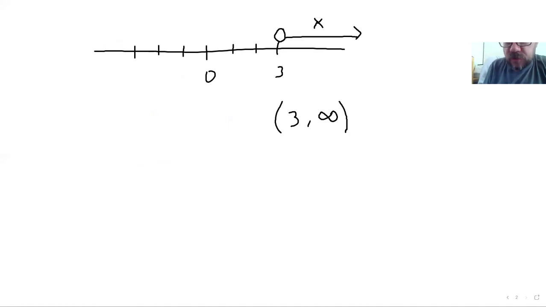Similarly, here, I should have done this in blue and red again, but that's okay. So similarly, let's say I want to do everything less than 0. So all the negative numbers and 0. So I want to include 0 here. So I'm going to make a filled in dot, and I'm going to go to the left. And I guess we'll call this guy Y. And so that one, I'm trying to describe the red area.